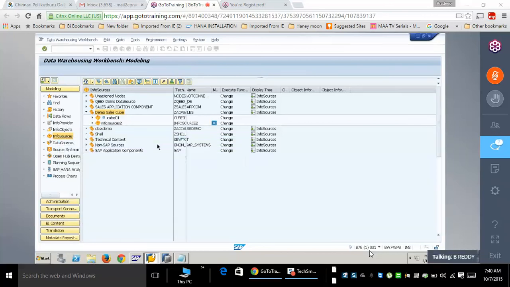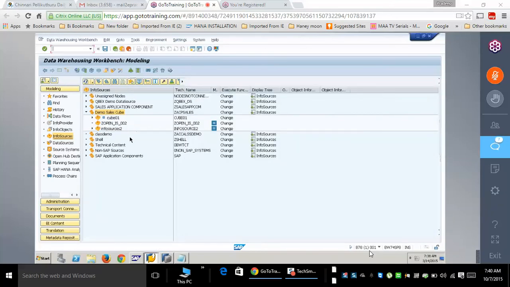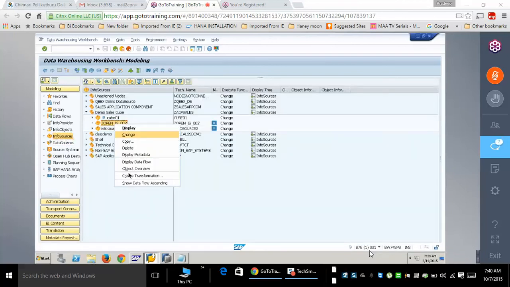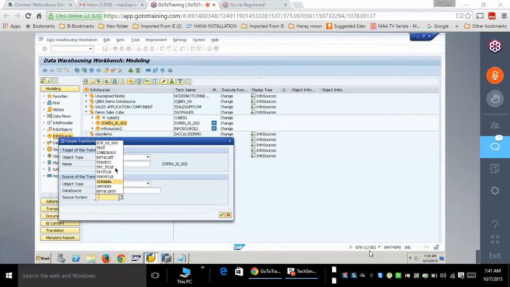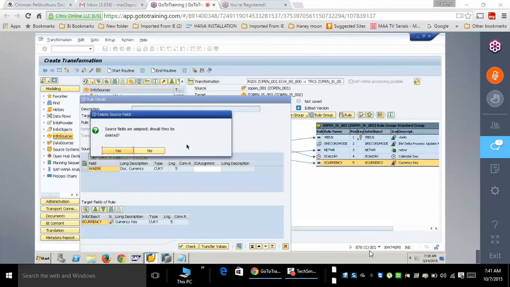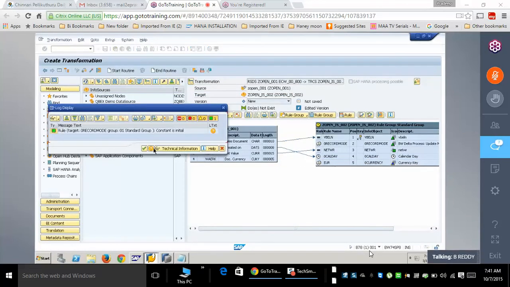For InfoObjects, VBELN and those, I'm just using. I'll set this currency to be some constant, and all the records should get as EUR.